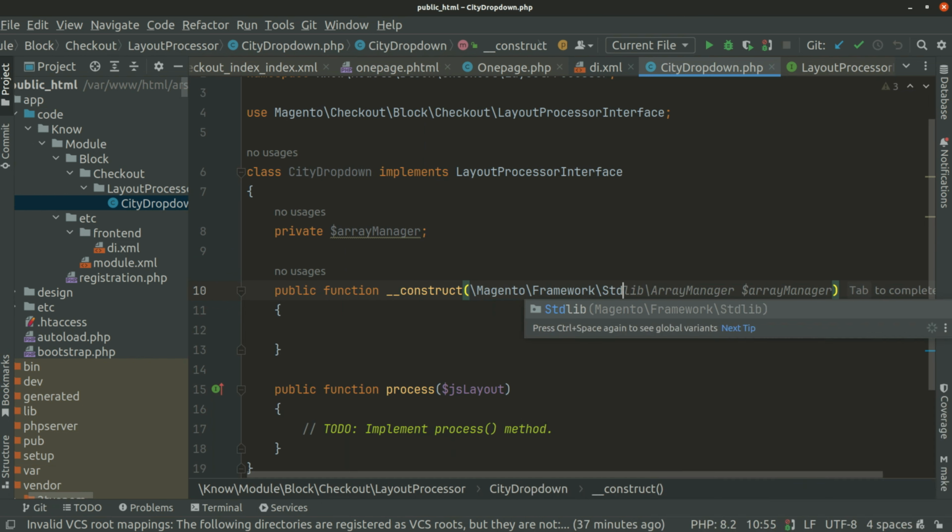We will create a dropdown method. The method accepts a city array as an argument. Now let's customize the city field component. Specify the select UI component. Then we will modify the config elements template and we'll change it to use the select template.